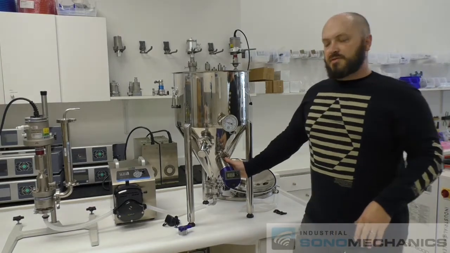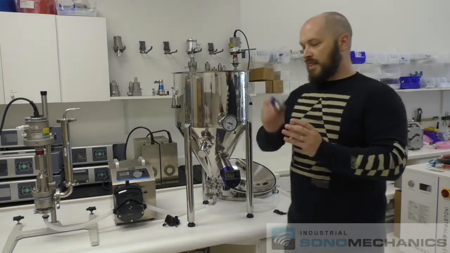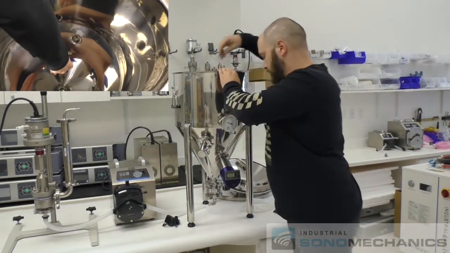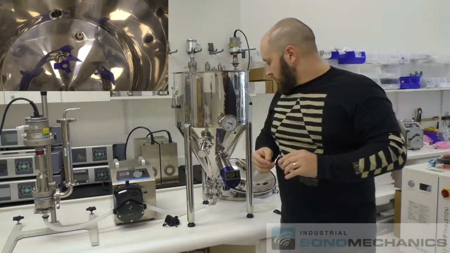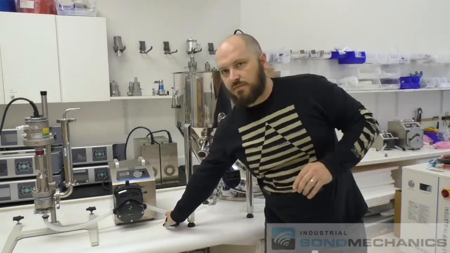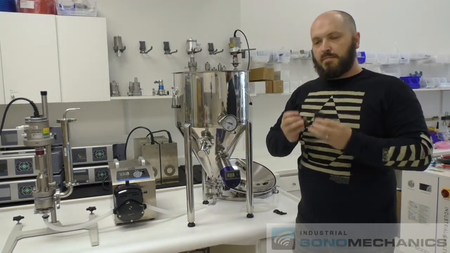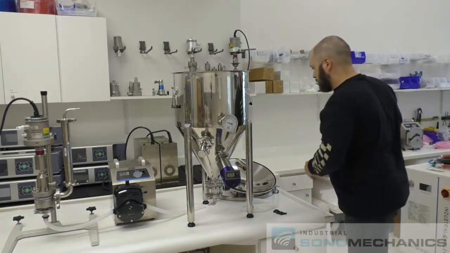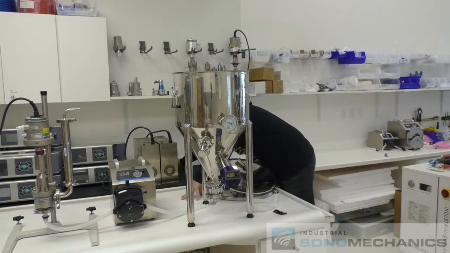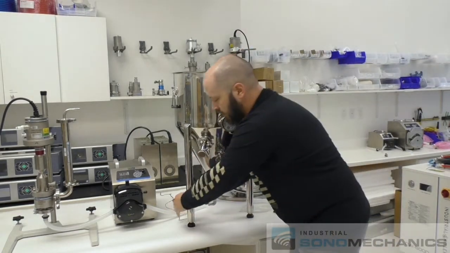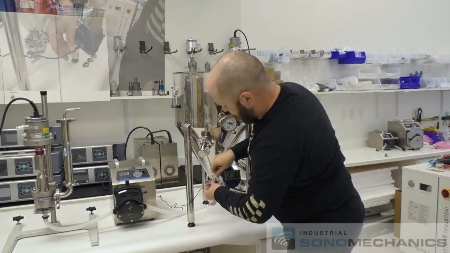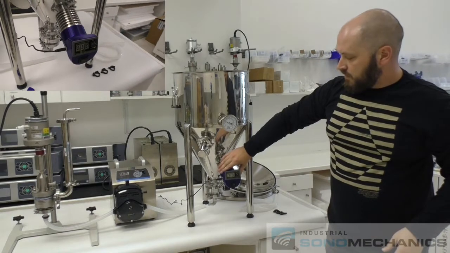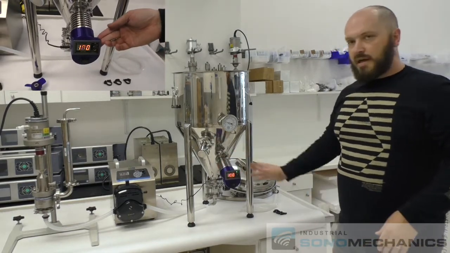After we install the mixer body, we're going to install the mixer impeller, and this goes in the tank. Lastly for this part, we're going to plug in the power source of the impeller into a 220 or 110 outlet. Now we have the power source, and we just plug it into the port. That is turned off.